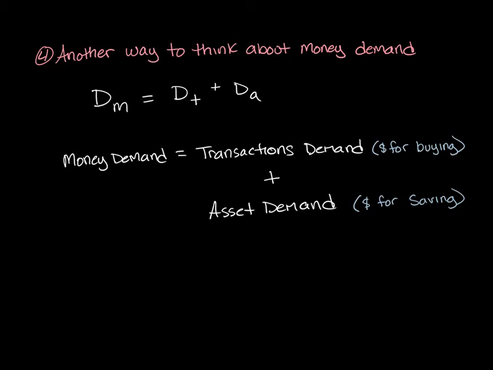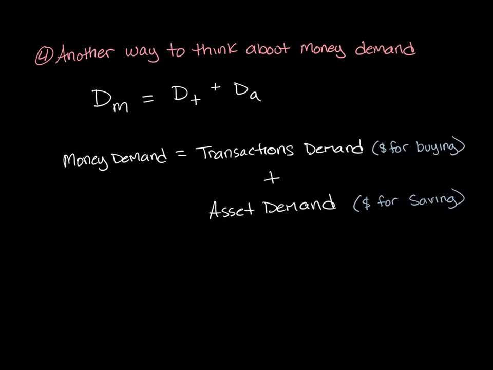The other source of money demand is DA, or what we call asset demand for money. This is demand for money not to make purchases, but to hold on to as a store of future value. I may want to hold on to some money to save for retirement, or to save for a future purchase. If I'm looking to get hold of hard cash, not to make purchases, but just to squirrel it away for future use, this becomes asset demand for money. I'm just going to simplify it by saying it's money demanded to save as opposed to spend.